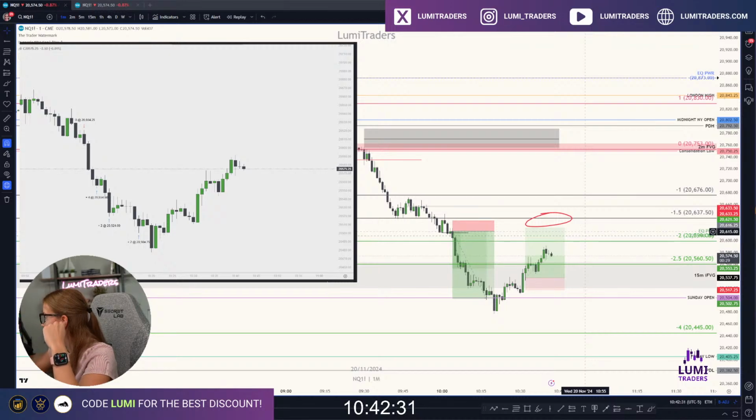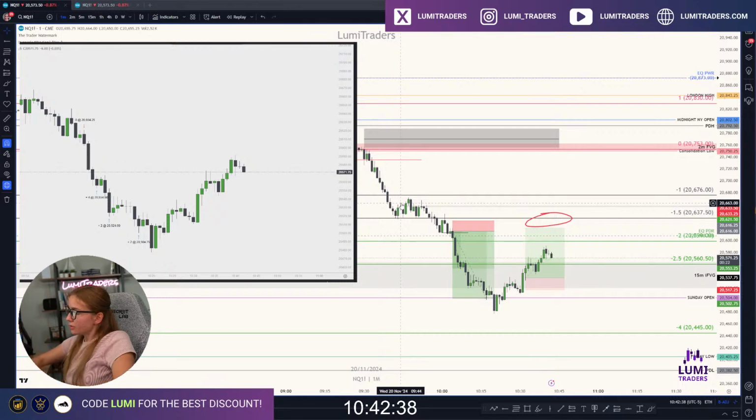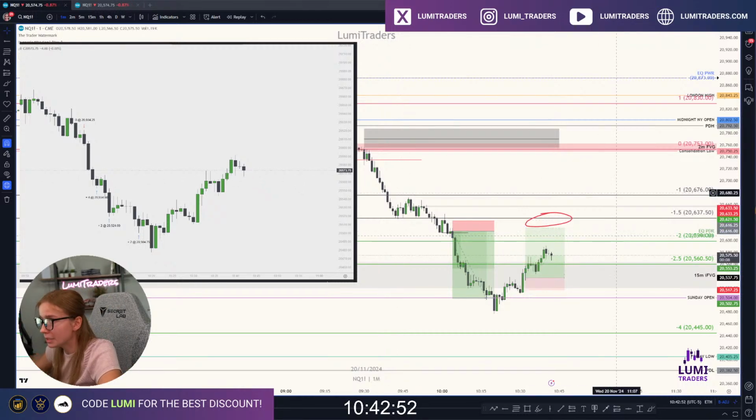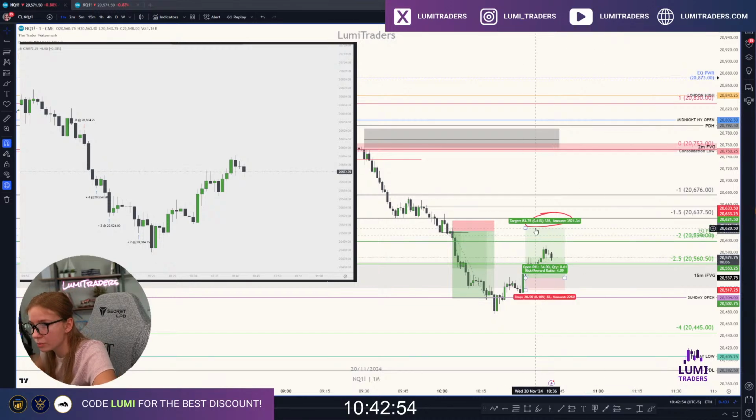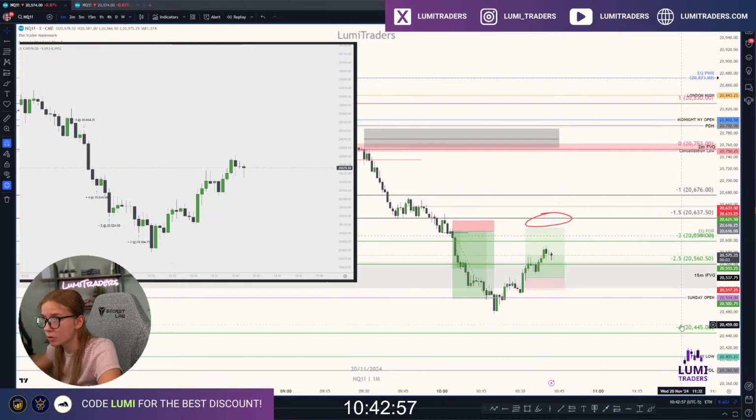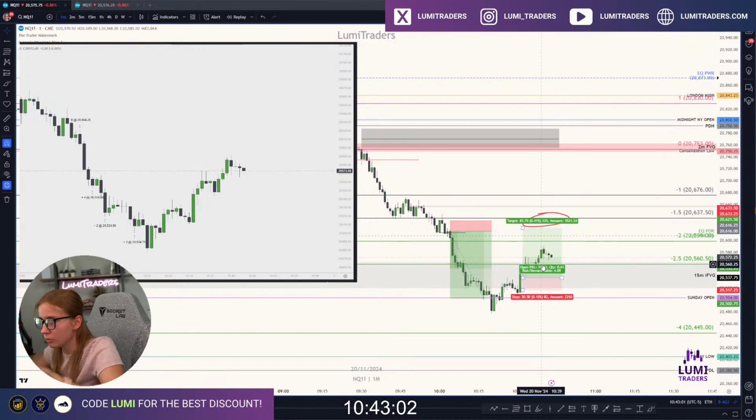How about breaker block between 1 and 1.5? You mean this one right here? I did not backtest this for breaker block retest, so I only can consider potential retracement back to fair value gap. So yeah, let's see if we can retrace to this fair value gap. But once again, this is not reversal. All I can anticipate is retracement because we still have targets lower. At this moment, I can say this long idea is a trade against the trend.